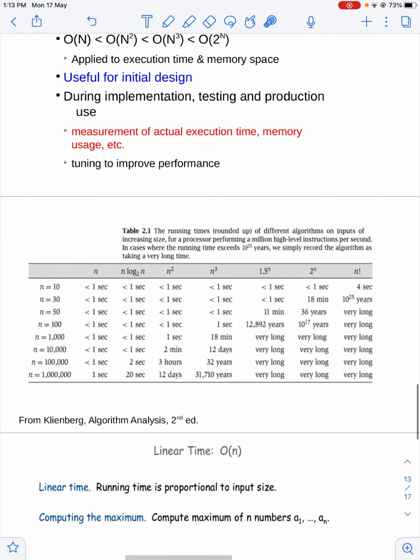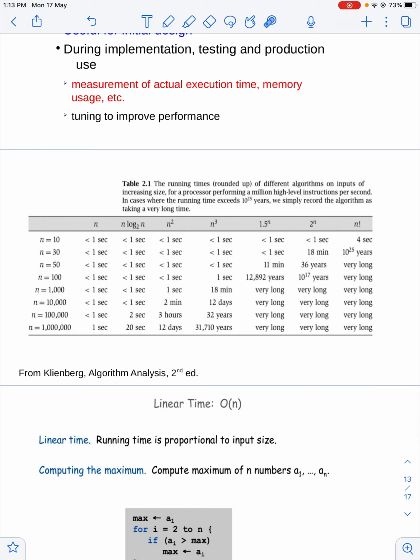Fine. So for example, now this is a picture from an algorithms textbook. This is basically showing you the amount of time taken for various complexities, and this is the size of the input. For an algorithm which takes order of n, linear complexity, for various sizes of input, you can see that it takes less than 1 second, even when n is 10, n is 30, n is 1 million.